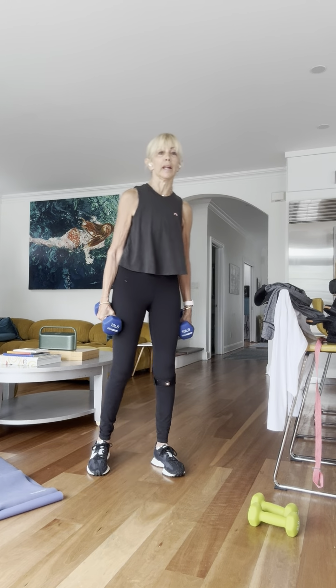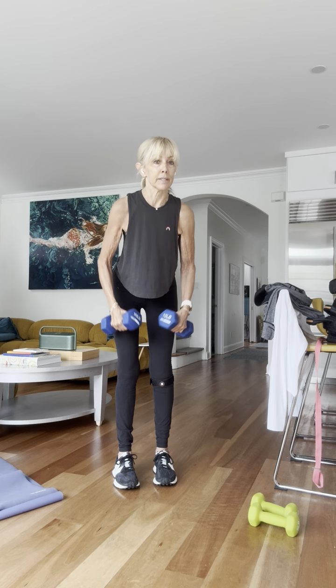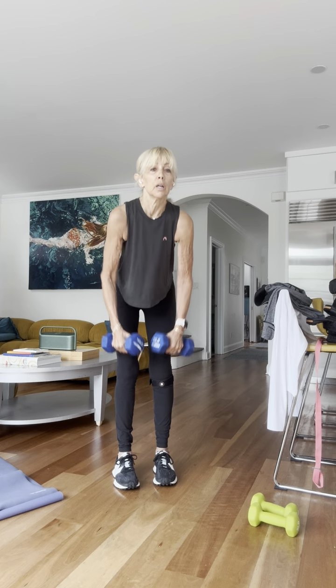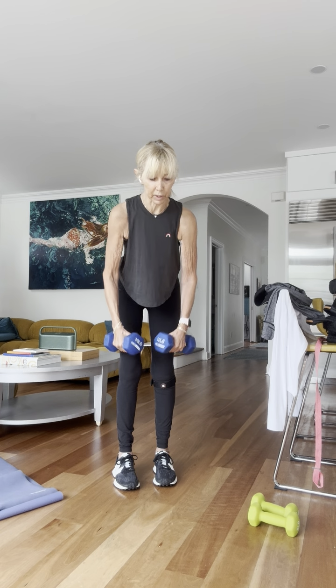And rest. You have time to put the weights down for like a split second, if you'd like to do that, or just hold on to them. Because here it goes again, number two, row. Now 10 seconds is not a whole lot of time, except when you're 10 seconds away from the finish line. But in terms of our rest, don't get too comfy because it comes back quickly.